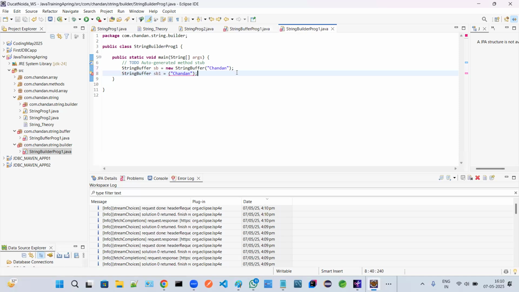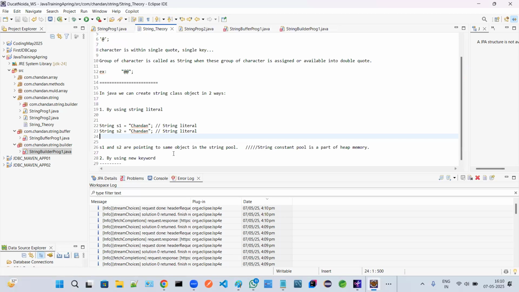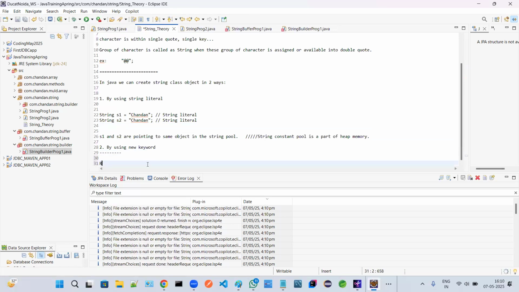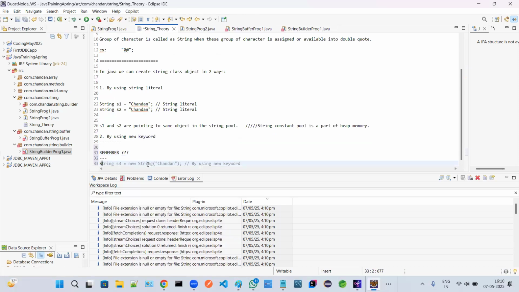Now see, string builder is a class, string buffer is a class, string is a class. One concept I have not explained, so let me go with that. Remember, the string class is immutable in nature in Java.